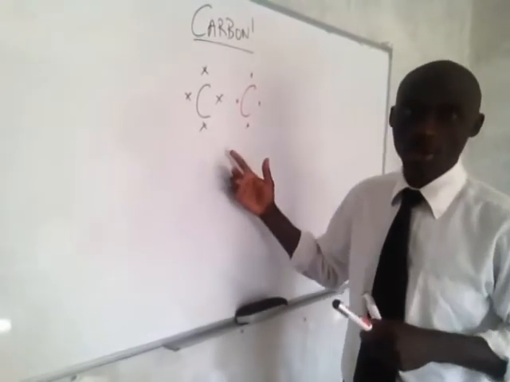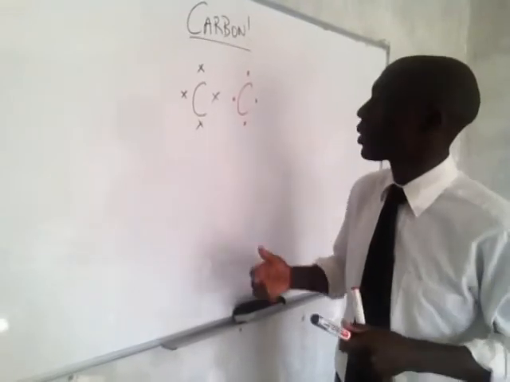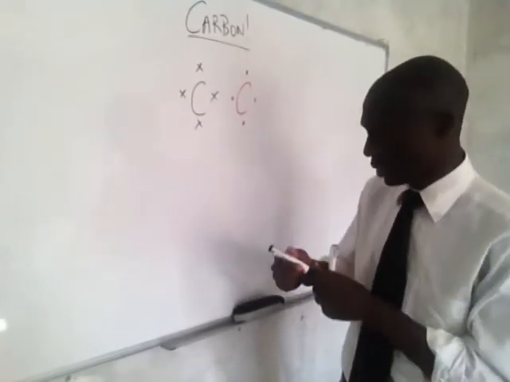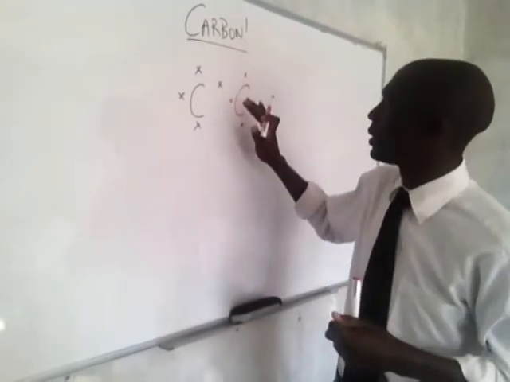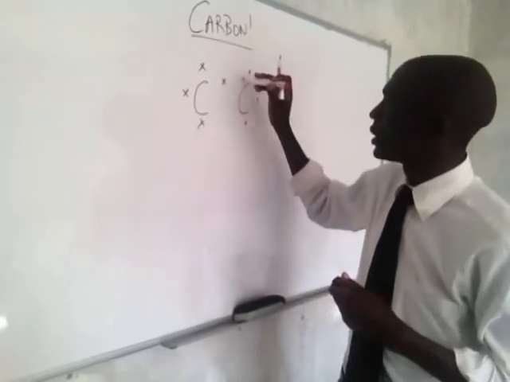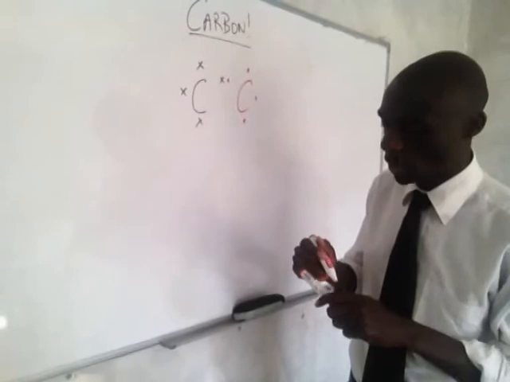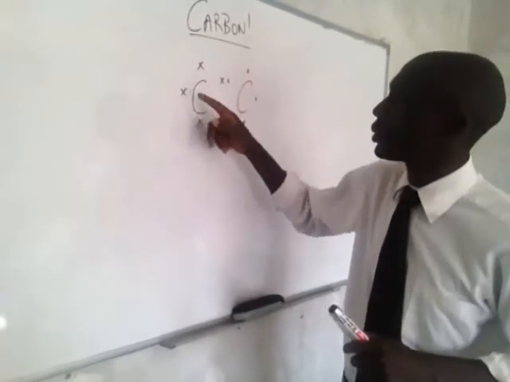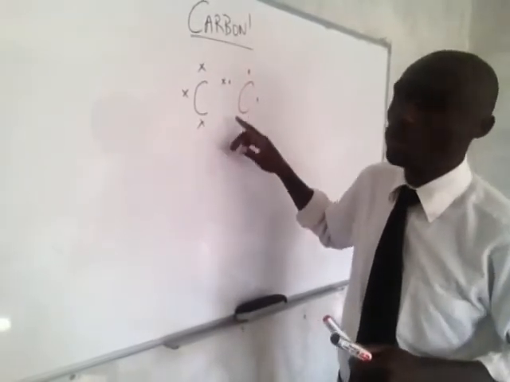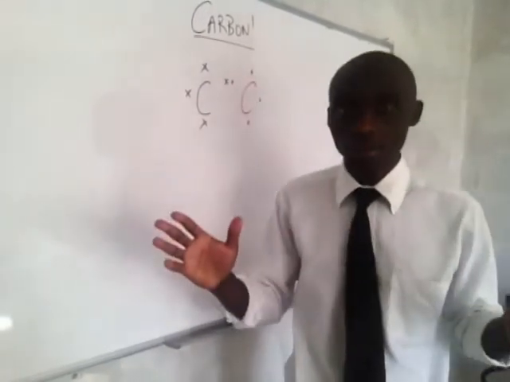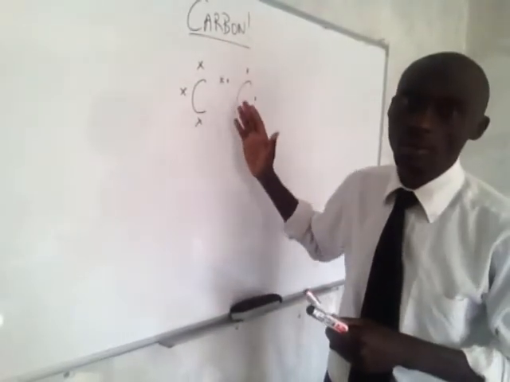So we're going to try and combine, bond these together. From our grade 10, we know that's covalent bonding. So this carbon atom donates its electron, this carbon atom also donates its electron. If you count their electrons in the outermost shell, they each have 1, 2, 3, 4, 5. Not 6, but 5. This one the same. For them to reach an outermost shell of 8 electrons, which they want, each of them will donate the 4 that they have.